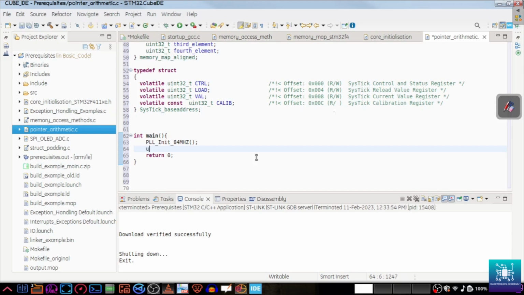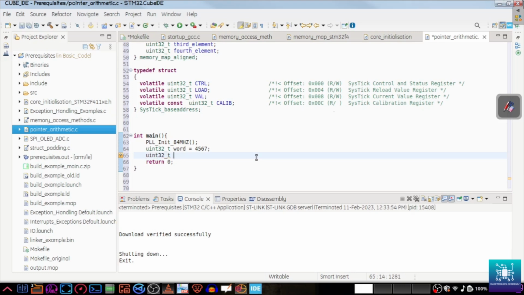Mostly. So we do uint32_t and say it is a word. So word equals, say, we give some value. And then we declare a pointer.